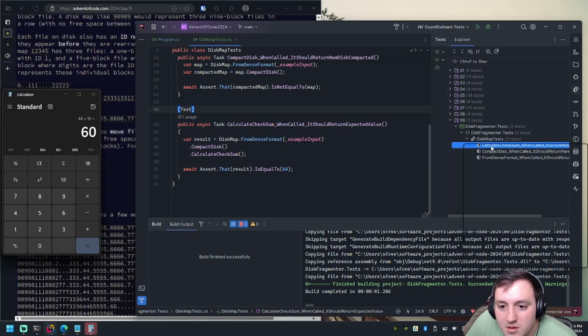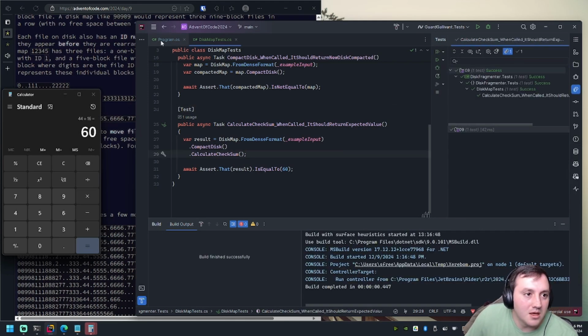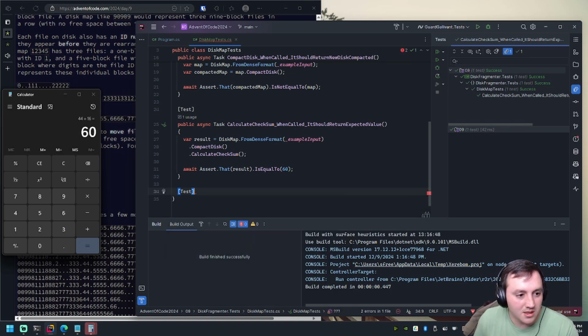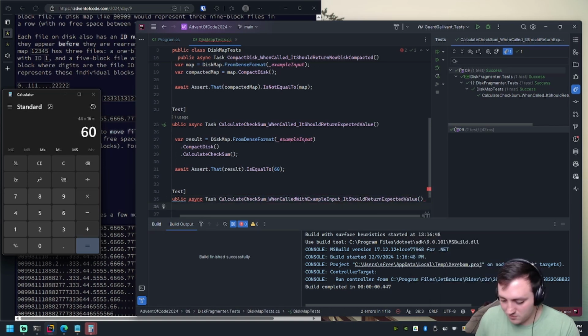Nice. Okay. And then let's give it our actual part 1. Let's calculate checksum and call sample input. Good. Value.